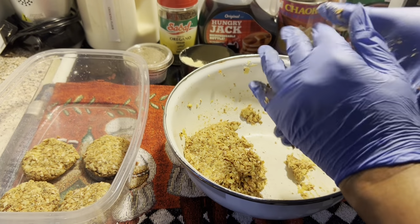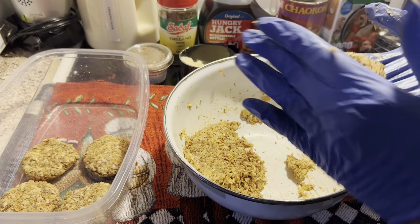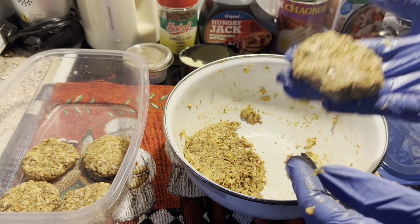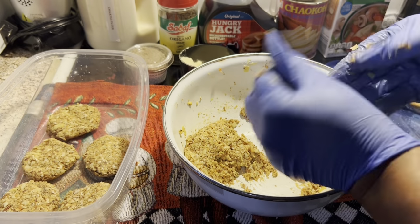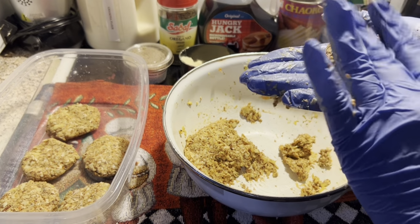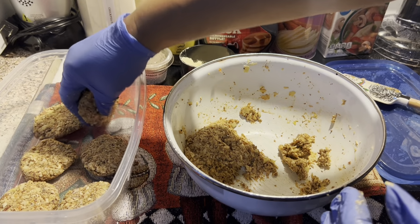And I always say, now it may not taste like a sagey sausage, but I can guarantee you it's going to taste good because it smells fantabulous. I'm telling you, the spices is the key to making a dish taste good.